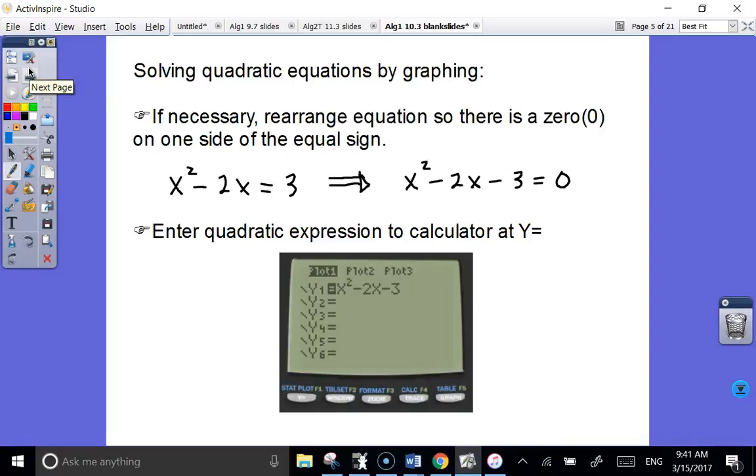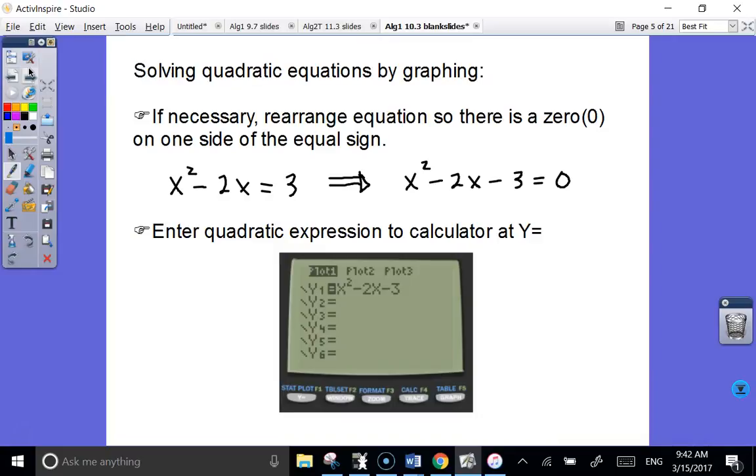Okay. So to solve a quadratic equation by graphing, and in fact, this works for more than just quadratic equations. It'll work for cubic equations or logarithms or trigonometric functions, any of them. It will always work this way. So first, let's say I wanted to solve this equation right here. What we've done up till now, we always had to get everything on one side and 0 on the other, and you need to do the same thing here. So how would I get 0 on one side of this equation? Subtract the 3. So I turn that into the equation. Now I want to find where this expression equals 0.